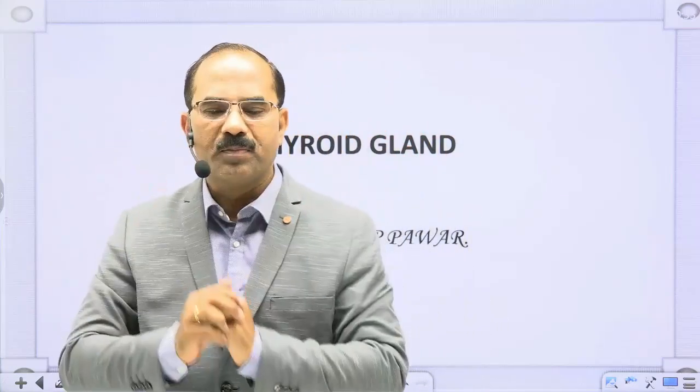Students, answer this. How's the false capsule formed? It is formed by the fascia which encloses the gland. In case of parotid, this was formed by the investing layer of the deep cervical fascia. In case of thyroid, the false capsule is formed by the pretracheal fascia. So the true capsule for the thyroid gland also would be formed by the condensation of the connective tissue around the gland. The false capsule would be formed by the pretracheal fascia.